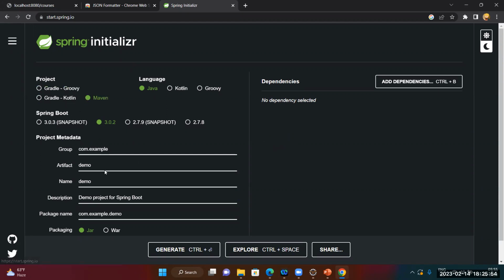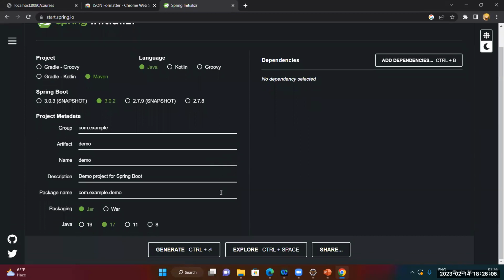I'm using a Maven project, and the Spring Boot version is 3.0. If you are using Spring Boot 3.0, you have to use Java version 17 at minimum; 19 is also okay, but you should not use 11 or 8. Spring Boot 3 does not support versions below 17.